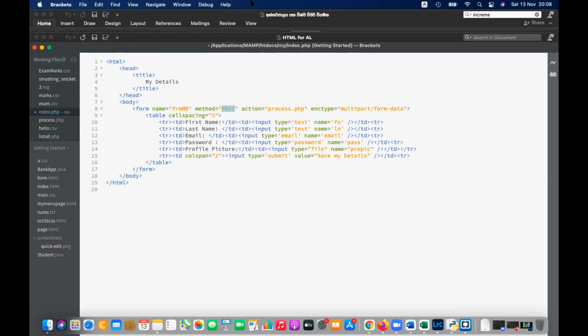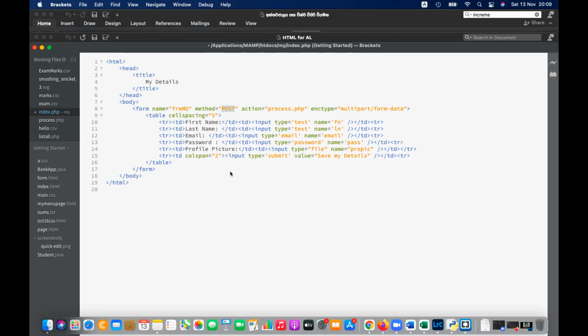Actually, there are two methods which a form can take: post, and the other one is get. If there's a get request in a form, the form is submitted through the URL. But if there is a post request, then it is submitted secretly.